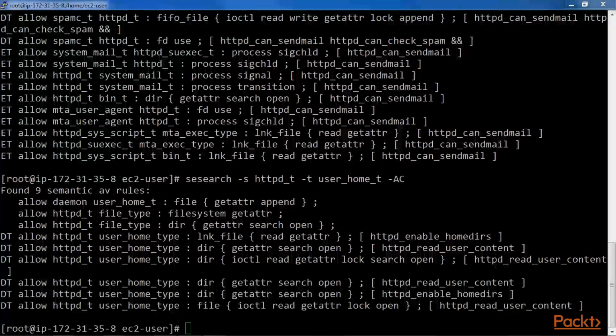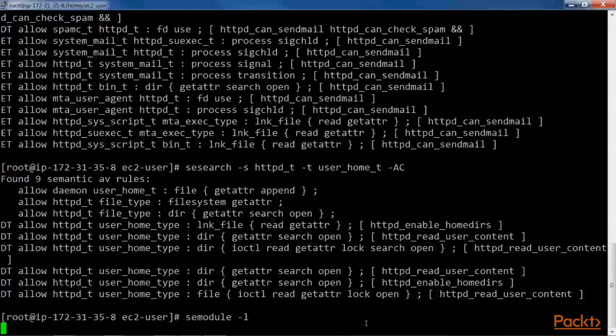To list currently loaded SELinux policy modules, it's recommended to use the semodule command. So here's the semodule command. Depending on the version of the SELinux user space tools, listing modules will show module versions as well, that is the old version, or just the module name, which is the new version. On our RHEL 7.2, the old SELinux user space is still active. So let's execute the semodule command.